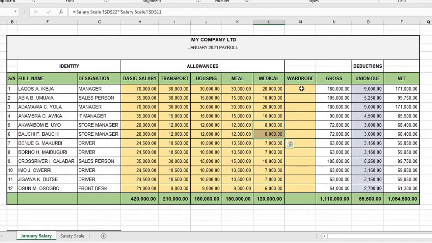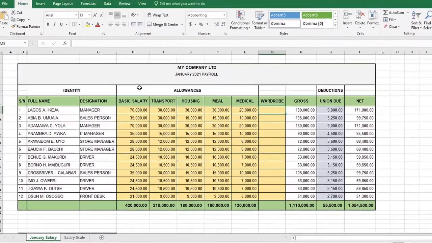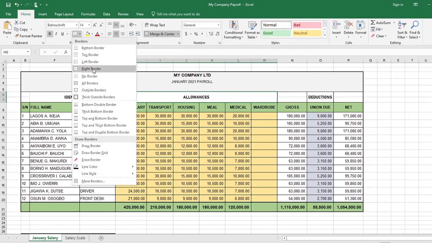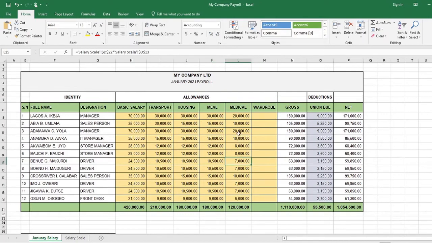We need to input the figures or formula to get the values from this place, and then we need to include this side to be merged together, like so. And then we just need to draw this right border for this place. So I click on the right border, like so.